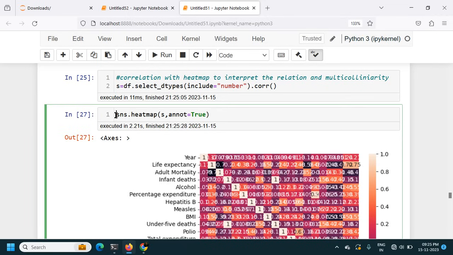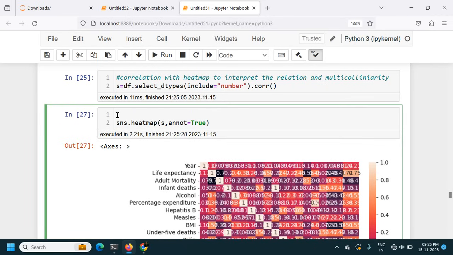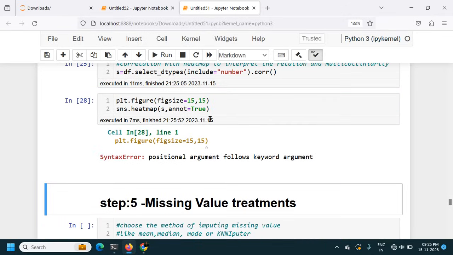If I want to increase the size of that, I have to use plt.figure, figsize equal to, let's give 15 comma 15.